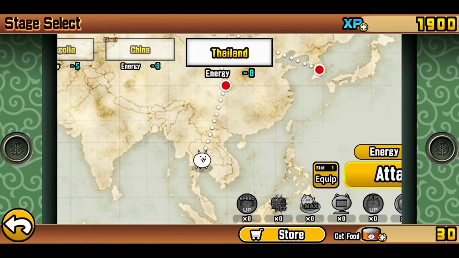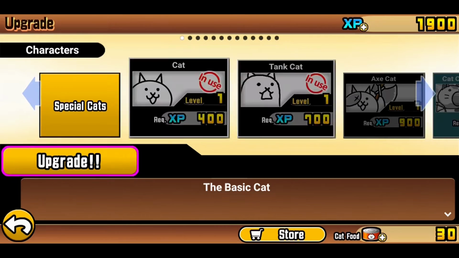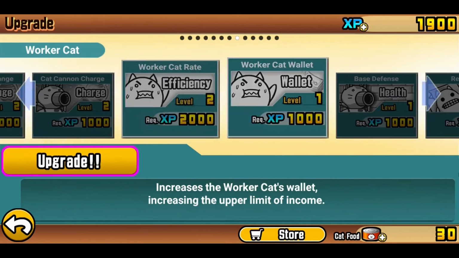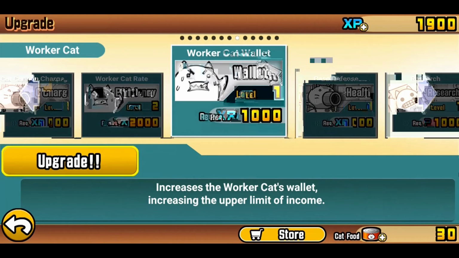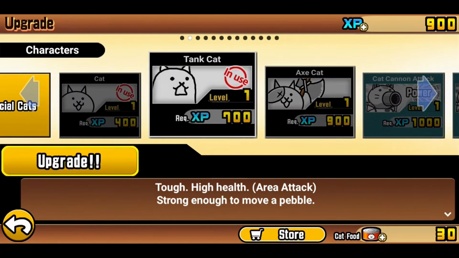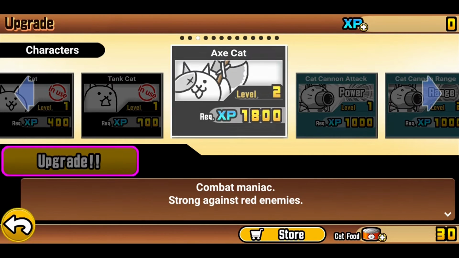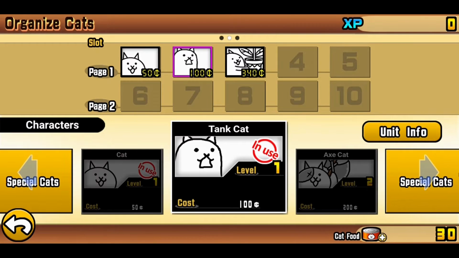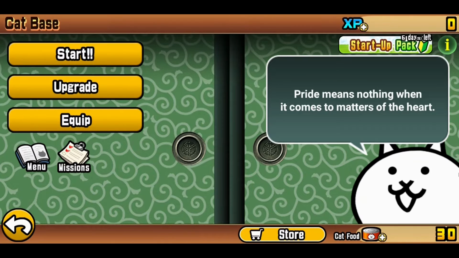Alright. Wait, we should probably upgrade a few things. Alright. Upgrade. Over here. So, yeah, wallet. So, then we want to upgrade that. Now we're going to upgrade hats. So this dude right here, and then equip. We're gonna equip the dude so that we have him during battle. All right, and let's start.